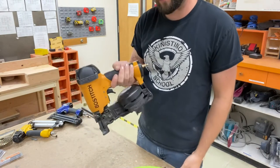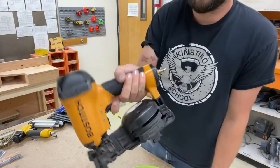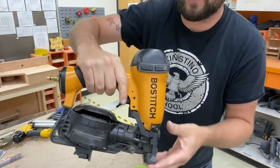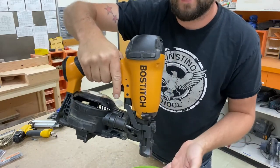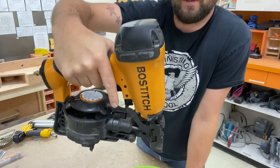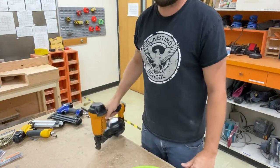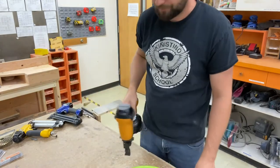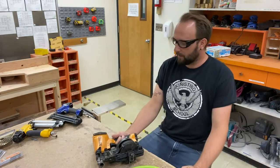Now, what I don't like about this, and roofers love them because they're fast, is that it's got a bump fire method. So the bump fire method means that, yes, there's a safety on here. You notice I don't have that air hooked up. But what you can do is just squeeze the trigger and then push down, down, down, down. And every time that you bump that, it fires a nail. Now that's nice and handy and quick on a roof.